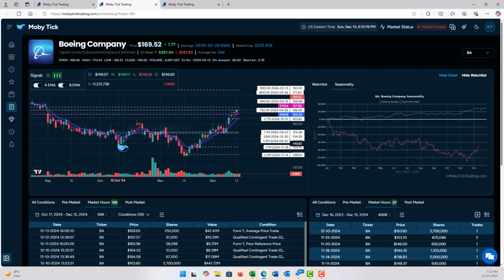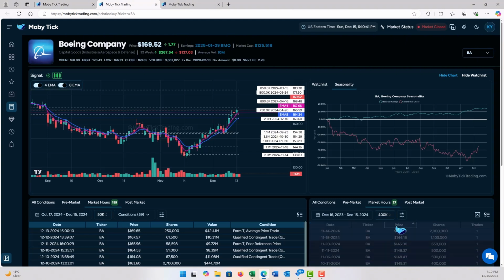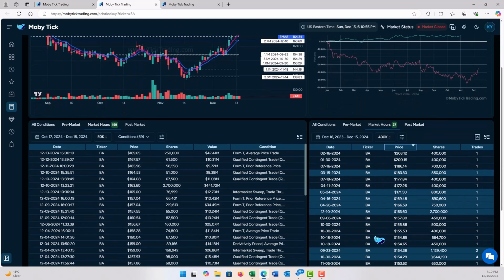But here's another engulfing. See this? We've got volume there, big rejection in the volume, and our retracement is back up to the print, back up to here. And then it got thrown up, down. And so what we can do as well, there seems to be almost missing teeth here with the print. So we had looked at before, we can search by price here. That's the lowest price is 138 in the last year, and the highest is 203. So let's just have a look to see what's around the 160 level. So we can just scroll down and see what's around 160.